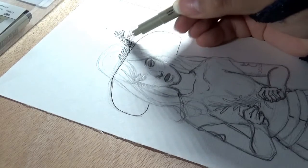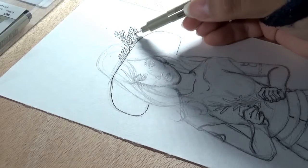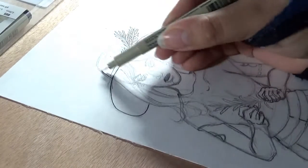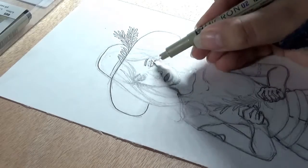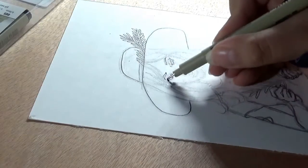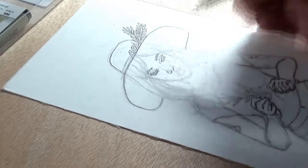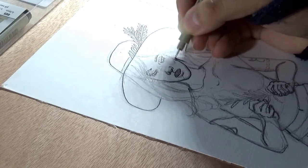I am back with my second witch, this time it's the Rosemary witch, and I just really wanted something like her holding the rosemary, and I know she kind of looks sad in some way, but this wasn't intended, but I really like her simple outfit, the little tattoos that I gave her.